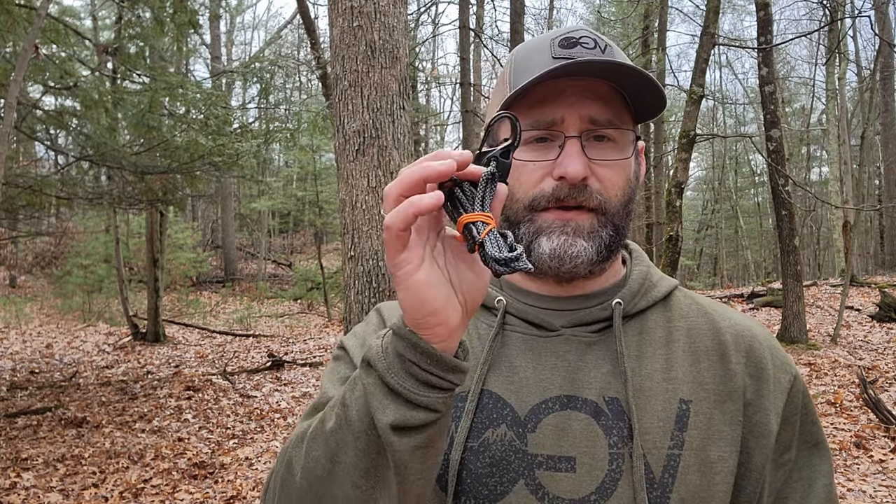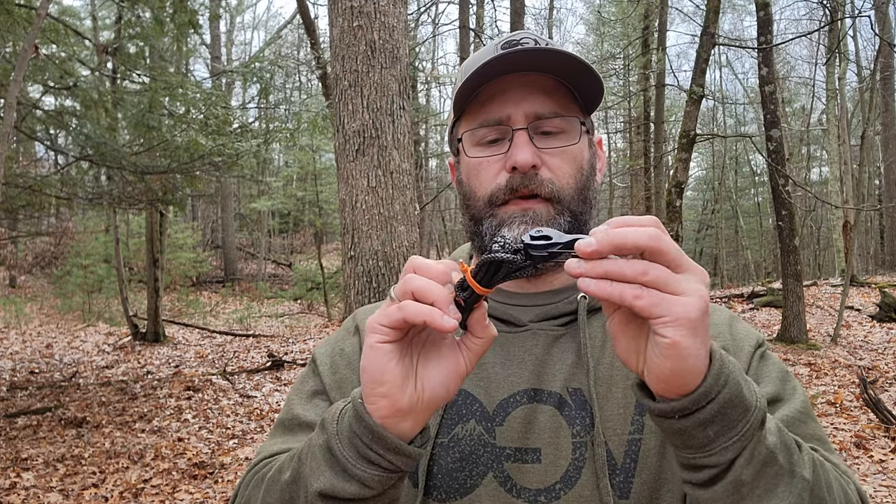The aluminum version costs a little more, but the system is the same. It's a very nice carabiner and all three options will clip into that other piece that you girth hitch around. Give me a second — I'm going to get situated, show you how to hook these things up, and get you out into the woods.